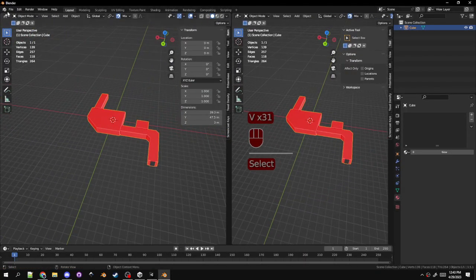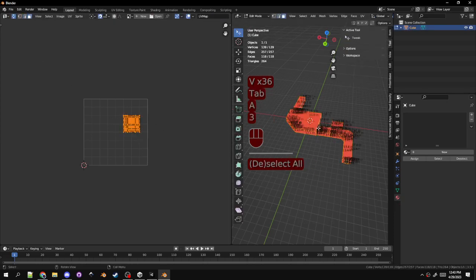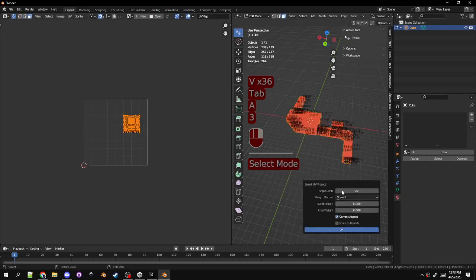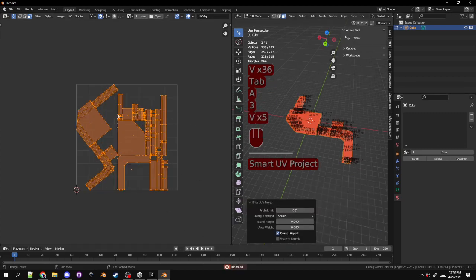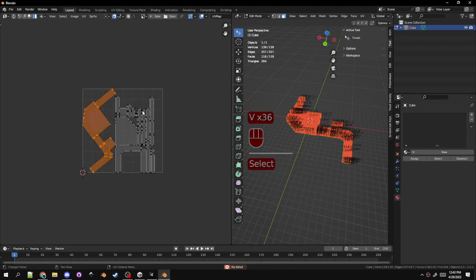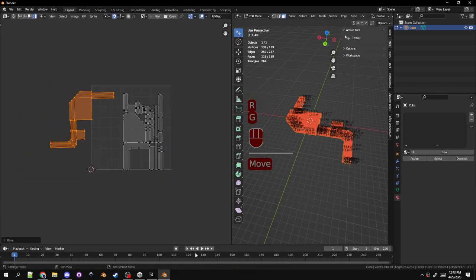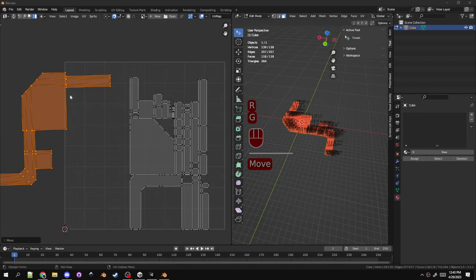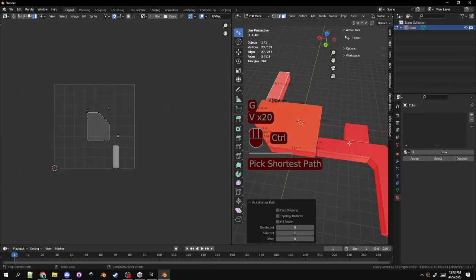It probably is, yeah. So I'm gonna go to the UV editor and just smart UV project. Some of these are getting unwrapped at an angle. I don't want that. Does it matter if they go through each other? It shouldn't matter. But if I'm having trouble straightening these out, what I could do is hide, I'll go through each one.